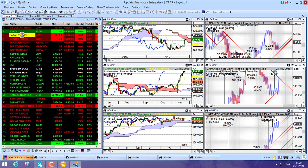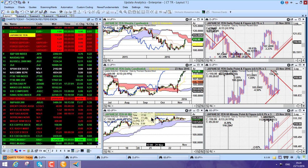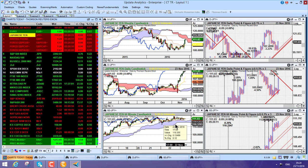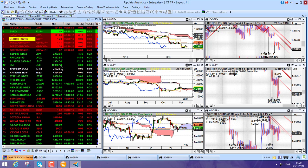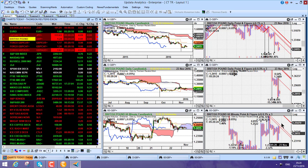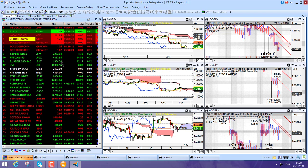If we look at the Japanese yen, again, it's in this flat mode. So it's all about currencies just taking a breather at the moment, waiting for the next move up. So quite significant there. And if we look at sterling, a little bit more volatile than the other currencies. We are just in new bullish mode here in the short term, but no clear upside targets to play for. We still do have that vulnerability showing through in sterling, so it'll be quite interesting.